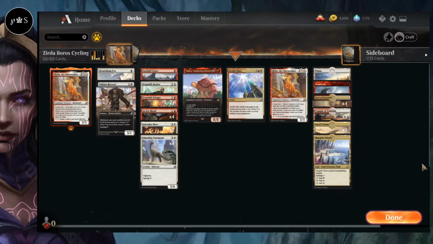As you will see in the game later, it's either we win really quickly or we just lose the game against control-y decks, especially the Yorion kind of decks. So yeah, alright, that's all for the deck introduction. Let us move on to the gameplay.